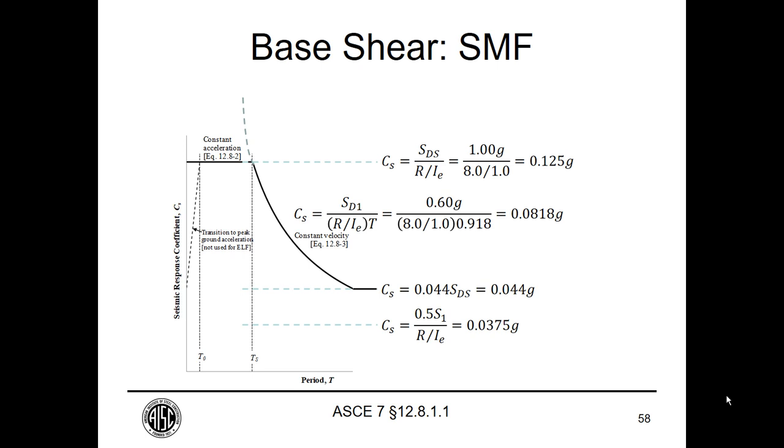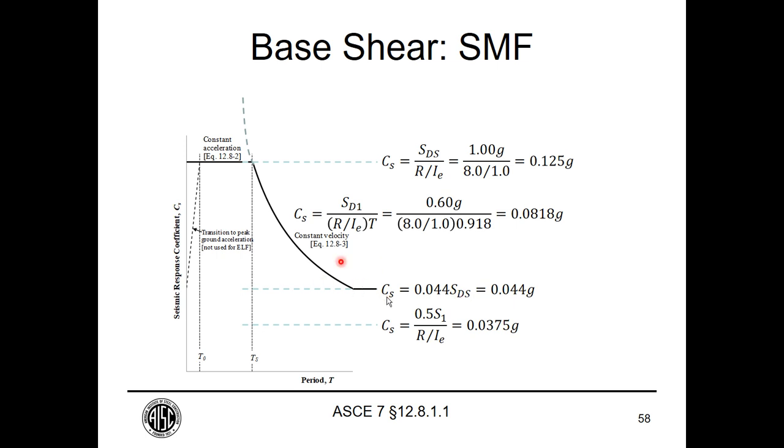So here's the moment frame with the base shear diagram. This is essentially the spectrum that you get from the ASCE 7 equations. The first equation here is the plateau of the spectrum, so that gives this portion of the spectrum. The second equation is period dependence, 1 over T, and then there are a couple of minima that kick in at longer periods. And there's also another region that isn't relevant for a 4-story building where it's 1 over T squared.